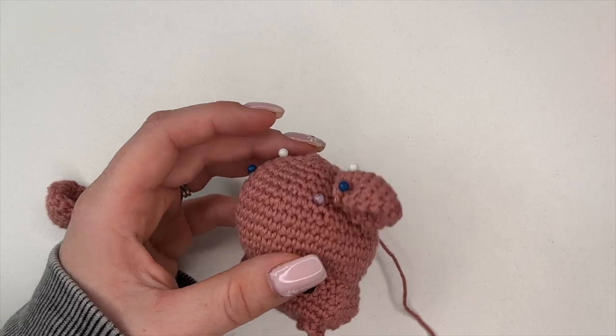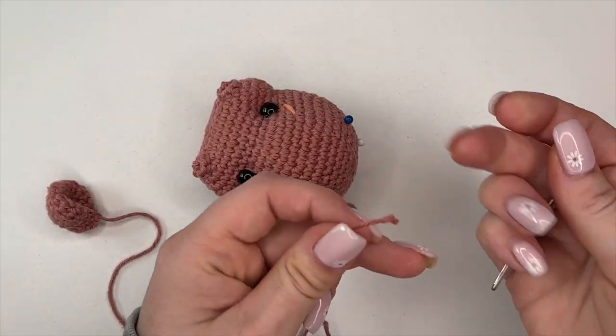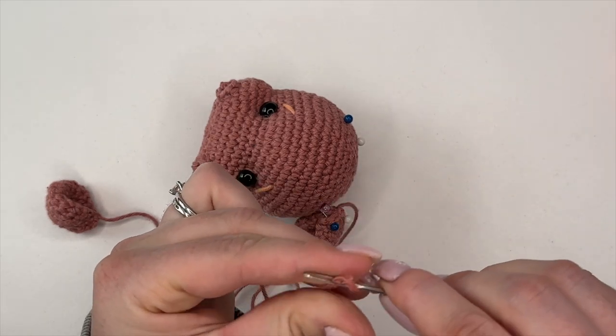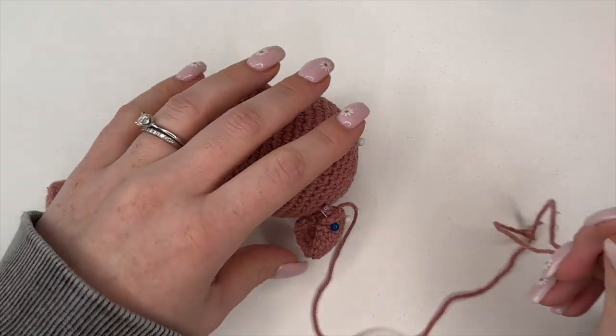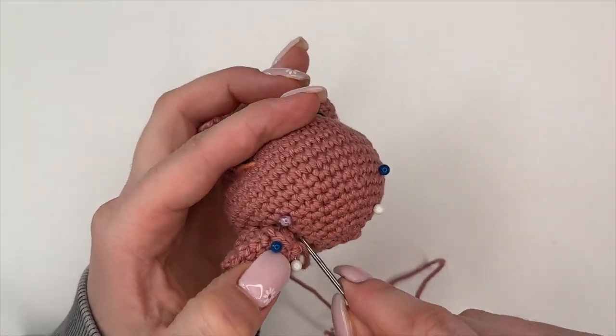So I'm just going to do one at a time because I find it easier to sew one at a time. So I'm just going to take my darning needle and attach it to my yarn end for this ear. And I'm just going to start sewing this on.